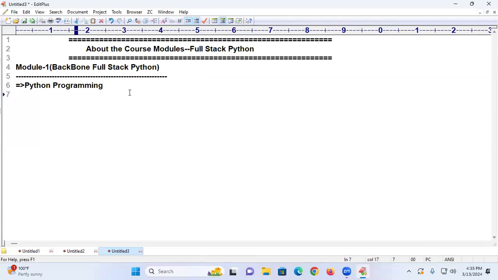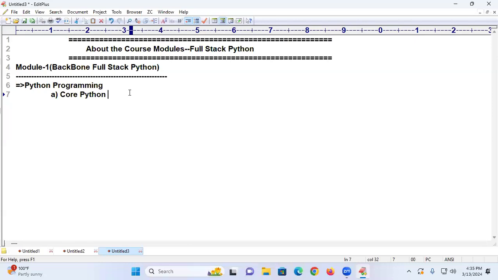Under this Python programming, what are we covering? I'm covering the course content. Number one is core Python. To all the students online, my dear students, I'll clarify every person's doubt at the end of the class, because it's the first class where I'm introducing what my class will do, what our job perspective is, and everything I'm keeping in front of your eyes, so that today you just try to follow me.